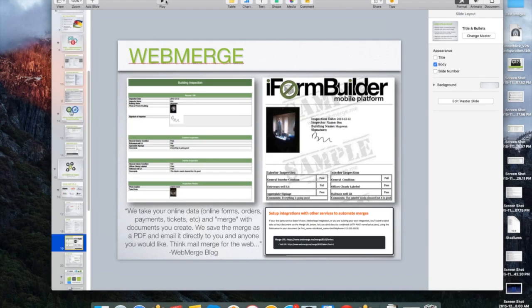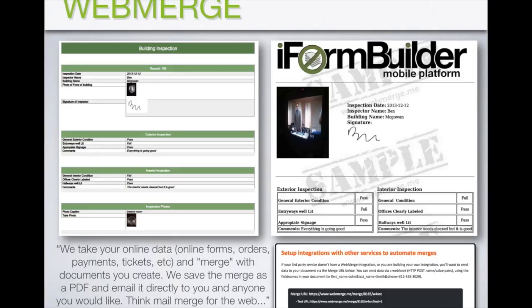All right, Ella, just keep interrupting me if anything else comes up. But we'll now go into WebMerge, which is another paid service. What WebMerge is able to do is you're able to create a custom PDF or a custom report and have it so that every time a record is submitted in iFormBuilder, it'll be posted to WebMerge and it'll fill in the set criteria that you've already put together in WebMerge. It'll fill in those fields, and then it could automatically be sent as an email to whoever needs access to that PDF.